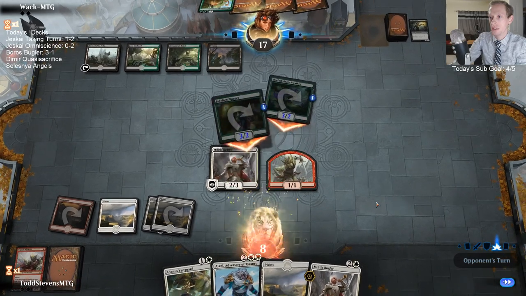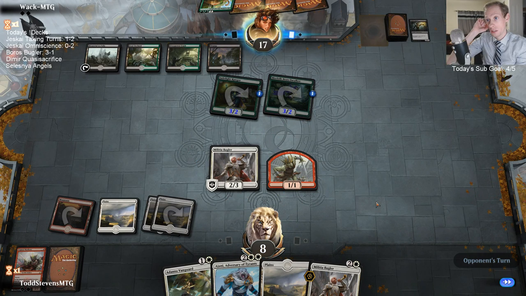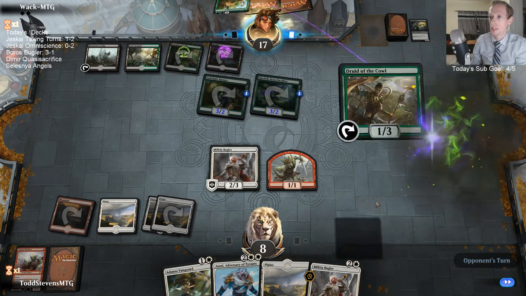So we're going to go to 8, no blocks here, because I want to play a Johnny and tick up and make these things better at blocking.